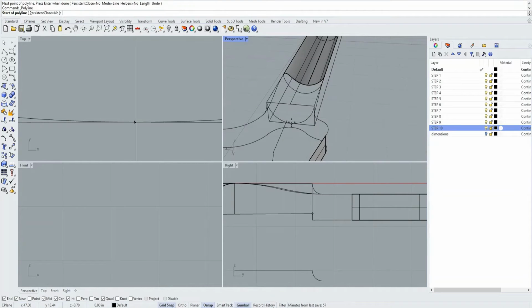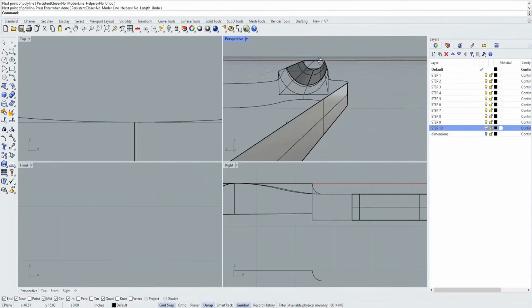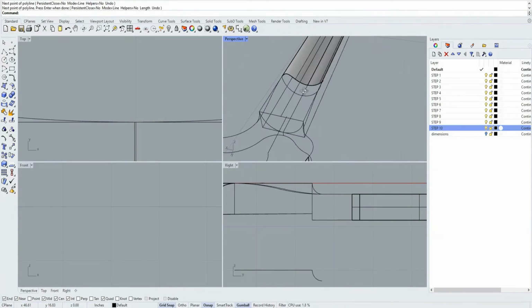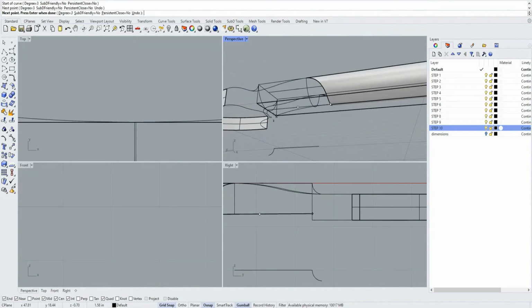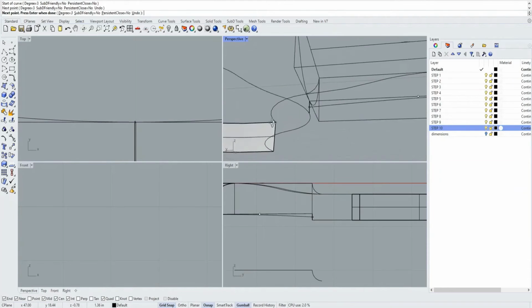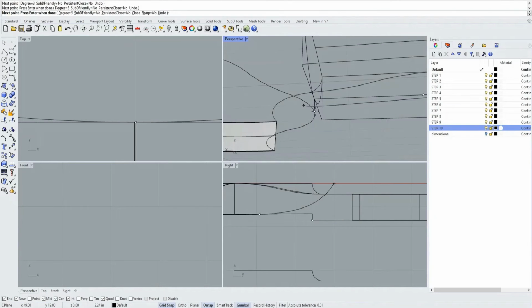Then we're going to want to grab this and bring it to the middle of the bottom of our neck. After you've done that, we can take a curve line. We can go from our neck there to the midpoint of that line that we drew there, and then we will connect this up right here at the bottom of that curve of the headstock.